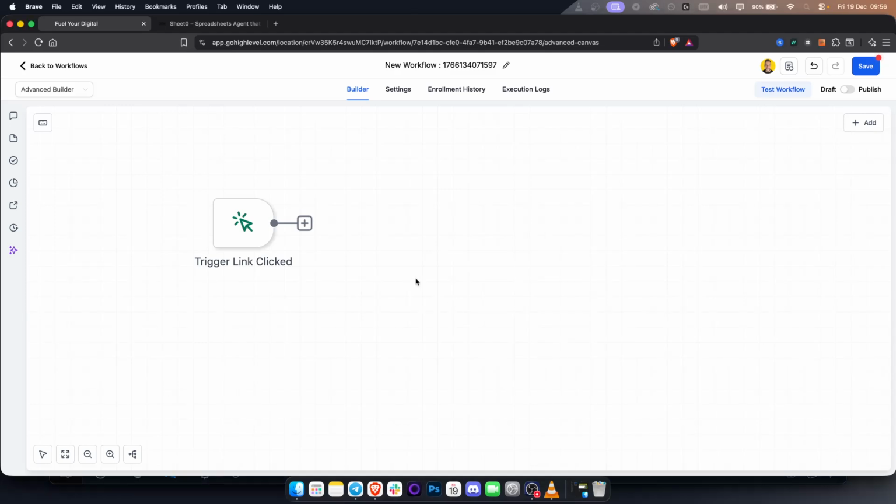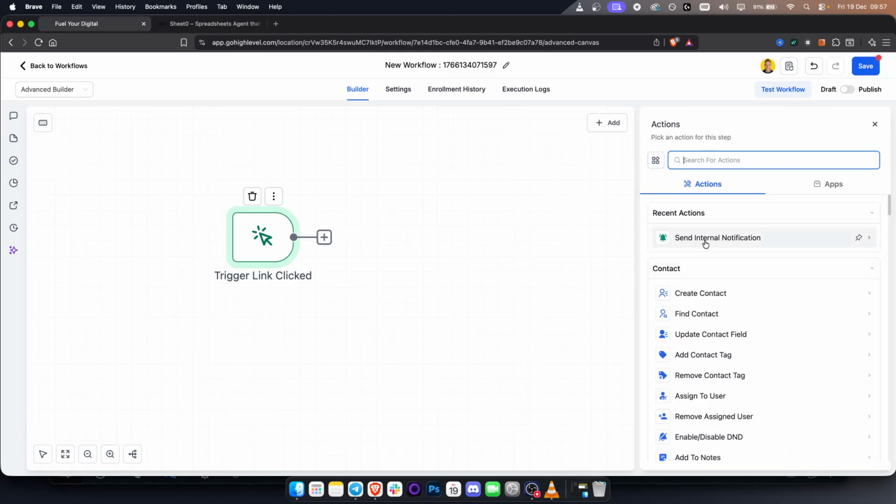But let's get started. So the first workflow trigger, as you can see, is a trigger link clicked. Now, this one is a really useful trigger, because what you can do with it is track pretty much any link that your customer is clicking on. Whenever someone clicks on a link, let's say maybe that's a payment link in your email, or a link on your website, or anywhere, whenever anyone clicks on that link, you can basically have this workflow trigger.